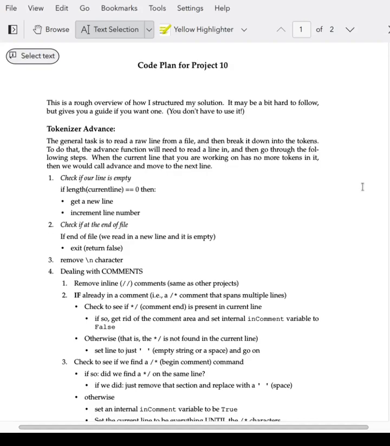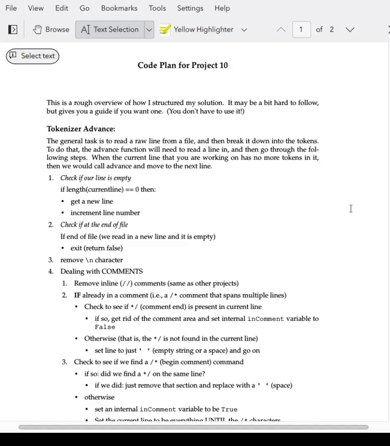So, in general, the idea is that at some point in your tokenizer, you want to be able to advance to the next token. And that's somewhat separate from getting a new line of text from the file. So, in general, you may want to have some function, maybe has more lines or something, that will be responsible for getting a new line, and then your advance function is going to want to go through this line you have and emit tokens. So, okay, the general idea is you're going to take a line from the file and break it up into the tokens.